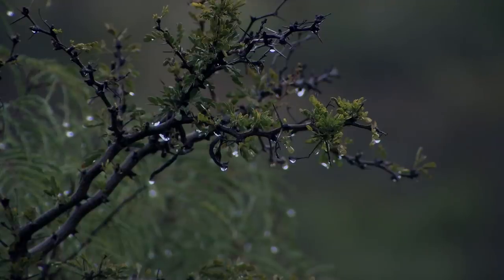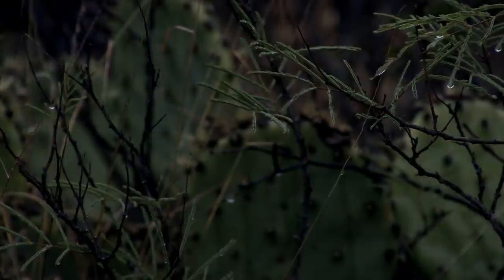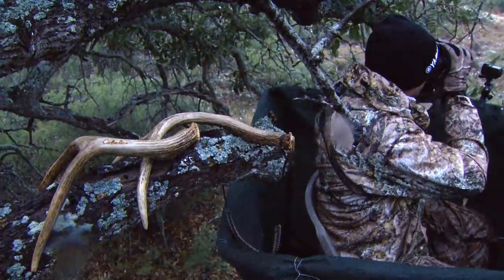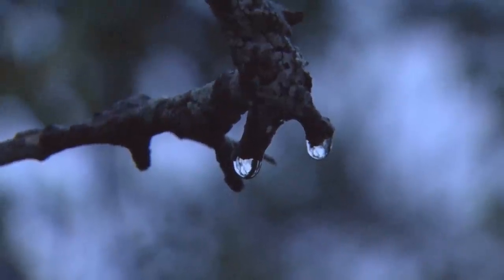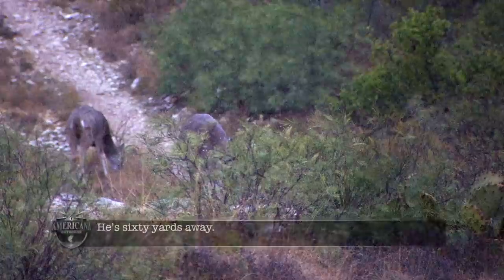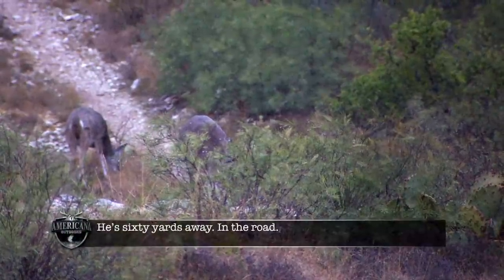With the rain falling in this type of setup, we've literally been hunched over in these tripods for about an hour. But I knew in the back of my mind that we had to do this to get into this location really early, let everything settle down, and hopefully these bucks would funnel back in. We've got two ridges, and I'm sitting on one of them. The other ridge is off in the distance in a great valley in front of us, and these deer are just moving from every direction. With the rain falling and this setup, anything's going to be possible.